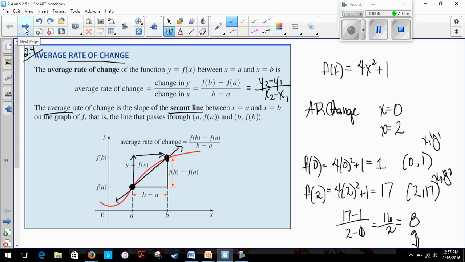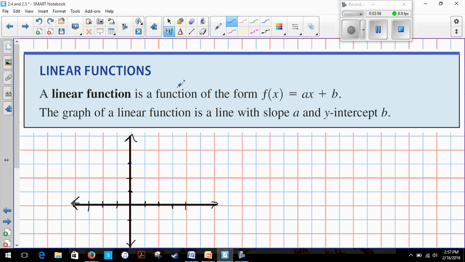You took that idea over to 2.5 and says, all right, look, we have a way in calculus to deal with an average rate of change when things are not smooth. We like to talk about it in terms of linear functions and where we talk about the slope of a line. Now, a linear function is a function that's in the form of y or f of x equals ax plus b, and more than likely you've always heard it as mx plus b, where m is my slope and b is my y-intercept. On the calculator, it doesn't use m, it uses a. So if you use any line reg functions, you won't see an m, you'll see an a.